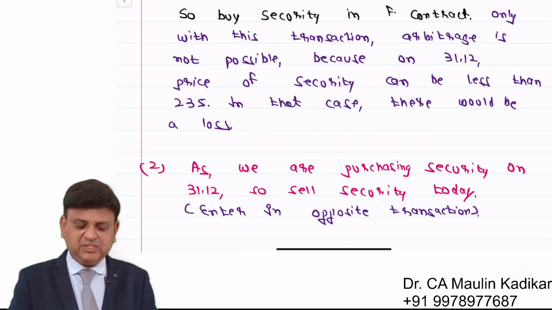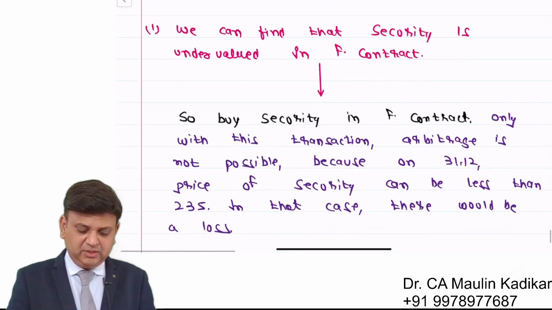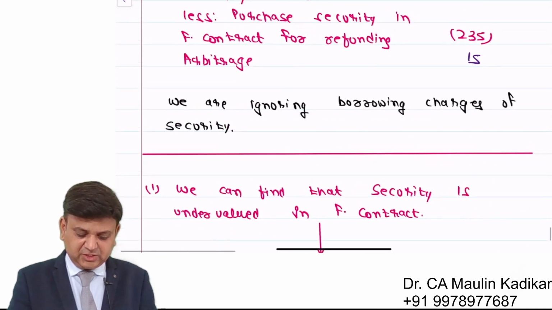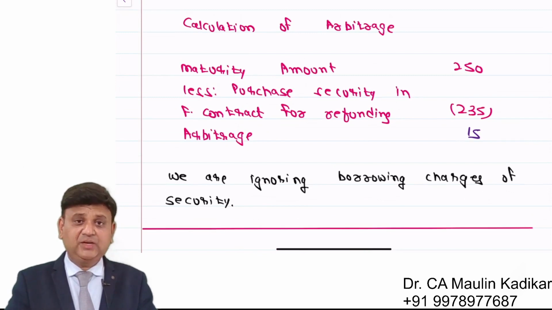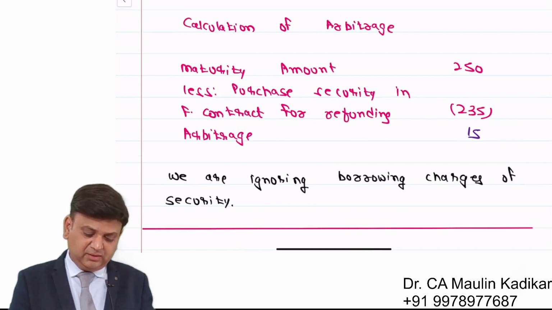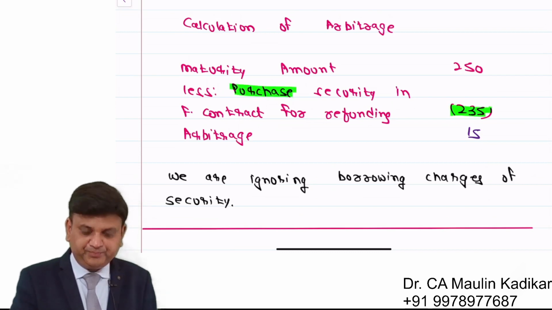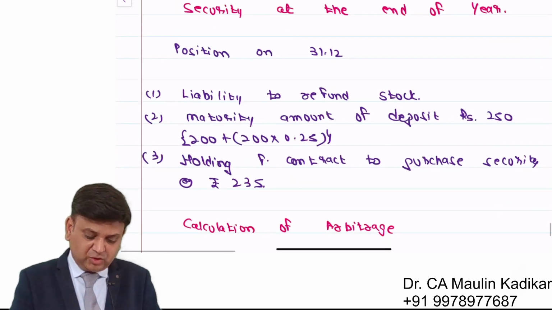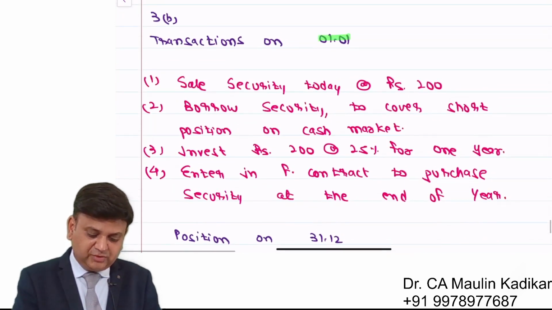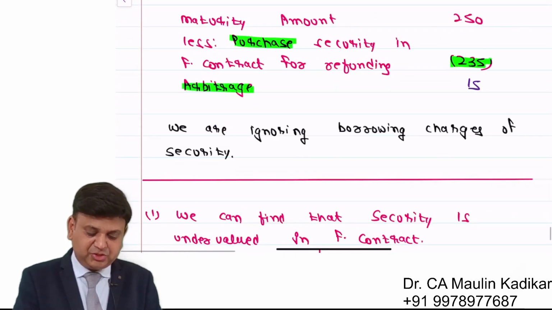And once you sell the security, you have to cover the short position and so on. All the things are okay, that we can easily understand. But this is an important thing. Whatever may be the price at the end of the year, you will be able to buy the security in the forward contract at the rate of 235. So you have a sure gain by entering into a certain combination of the transactions on 1st of January. And that is the reason it is given a technical name as arbitrage.